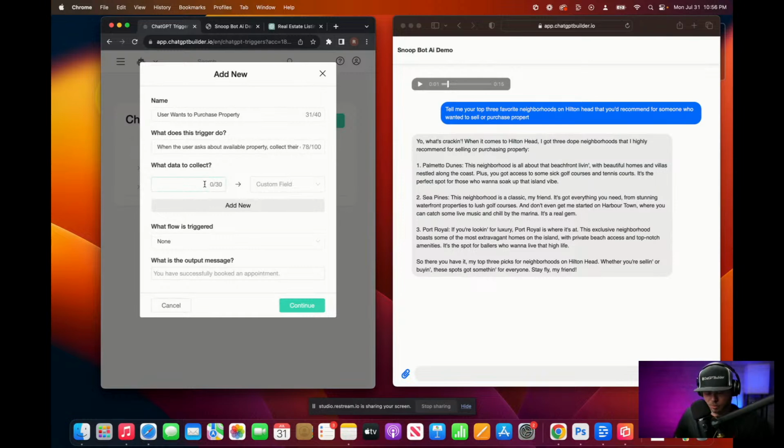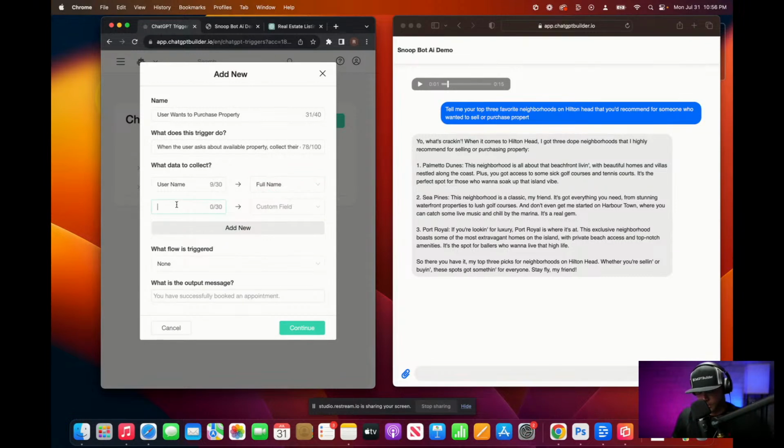So again, we'll just say user's name, and we'll map that to full name here. You could choose, if you wanted to ask them 2 questions, first name and last name, you could ask them separately. But if you use the full name system field that's provided in every account, we'll automatically match the first and last name up for you. So we take care of that.